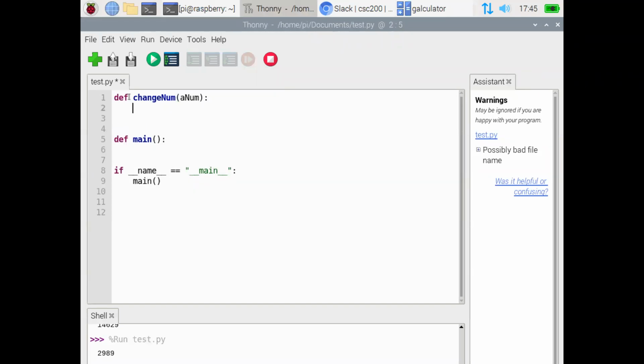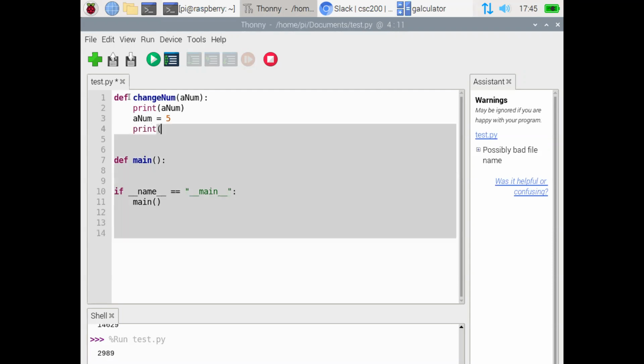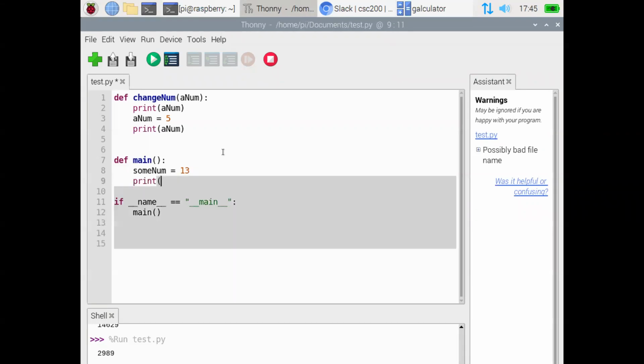And we'll say print a_num. Then we'll say a_num is equal to 5. Then we'll print a_num again. And I'll create a variable here called sum_num. And I'll start this off at 13. And I'll go ahead and print out sum_num.